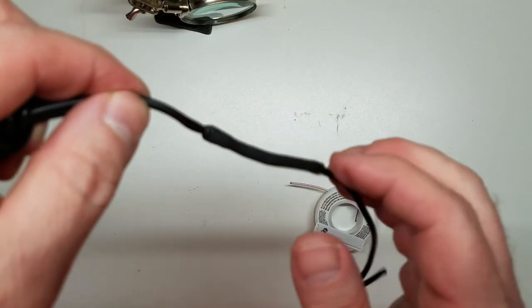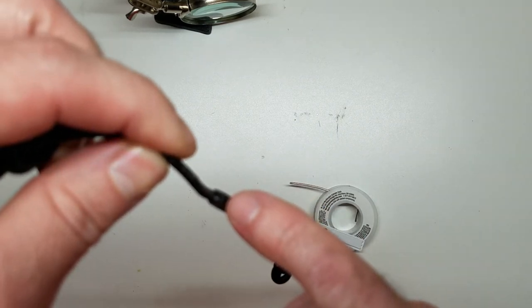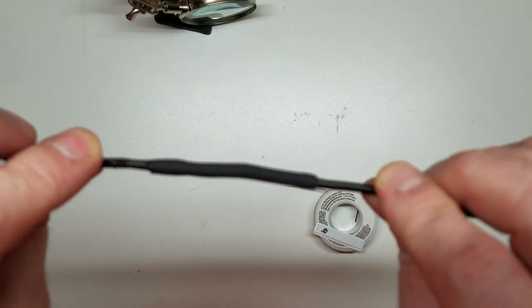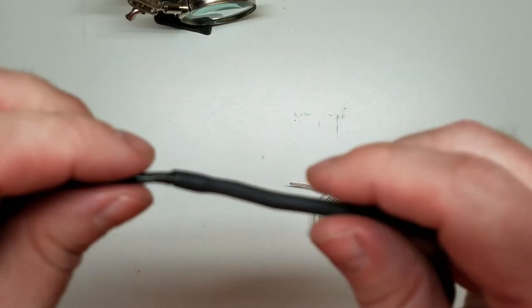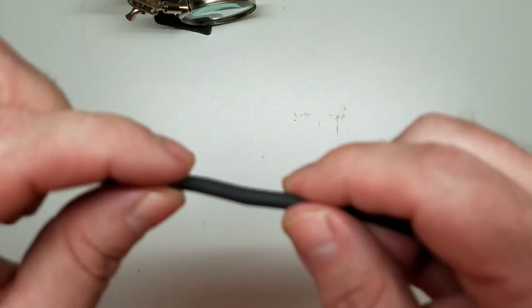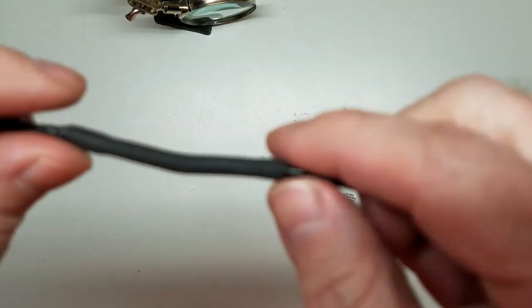Now, the heat shrink that I used is Marine heat shrink. Right there, there's a little bit of glue squeeze out, which means that is the strongest connection you're going to create. One, I soldered it. I had a good tight twist inside here on the wire fibers itself. Then I soldered it. Then I used Marine heat shrink, which has the glue squeezing out right here, and at both ends you see a little bit squeezing out.